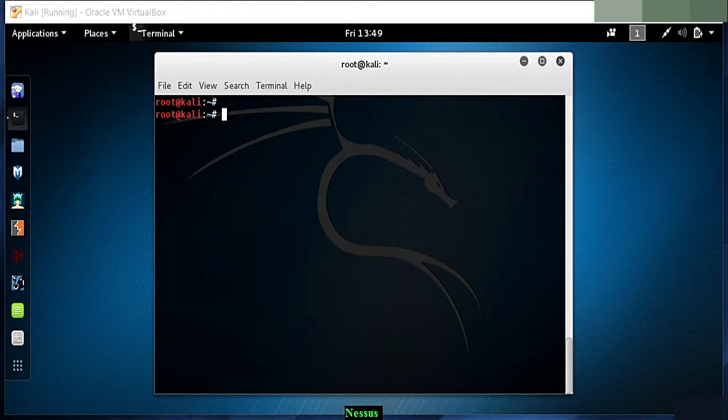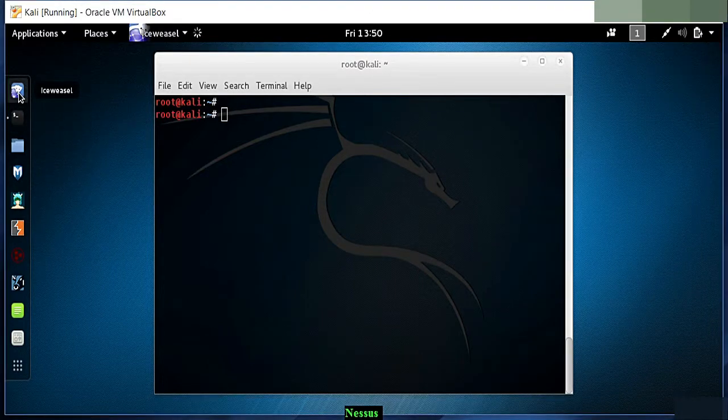Before we go on to install Nessus, I just want to explain dumpster diving a little bit. It's like someone going through the trash from a business to find names, find email addresses, find things that would be useful to gain access to that business. So this Nessus allows us to do that via an online means.